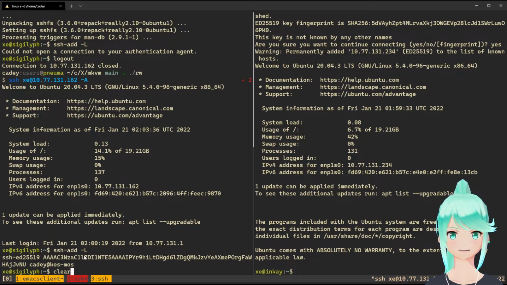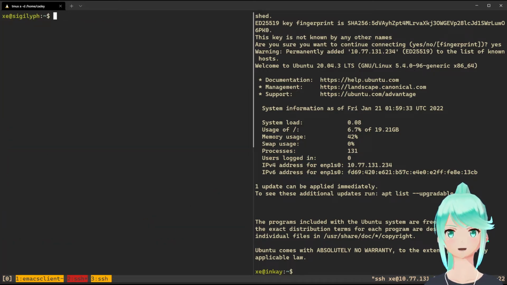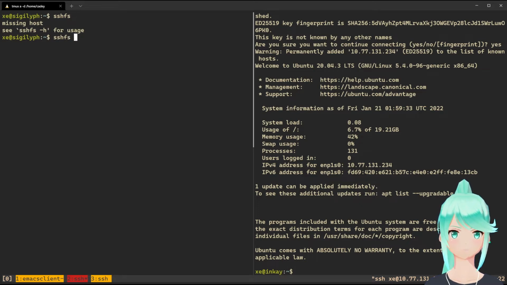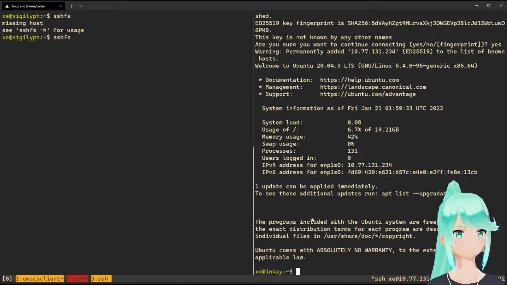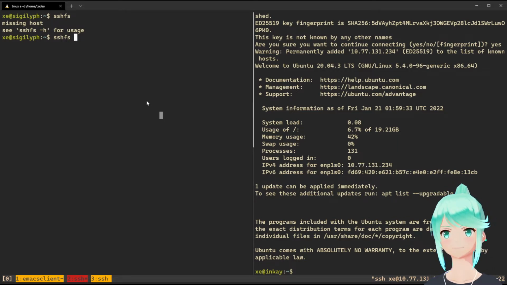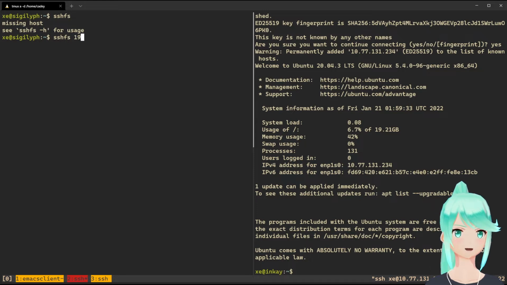Okay, so we have an SSH agent here, which means that SSHFS, right. Numa is this. So 110.77.131.1, tail.